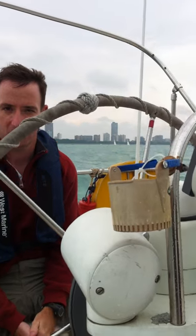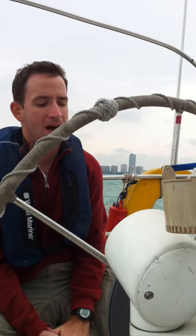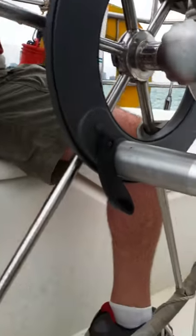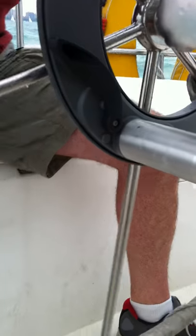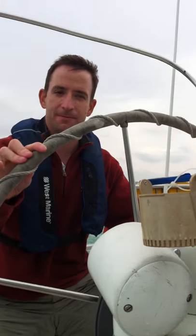Let's talk about how we turn the autopilot system off. If we very quickly needed to take control of the boat, the first thing we would do is turn off the motor system — go from auto where it is now to standby. This stops the motor. Next, we want to very quickly disengage the clutch. Once it's all the way up, the boat's back under our control. And that's basically it.